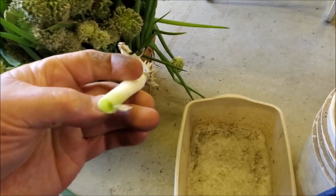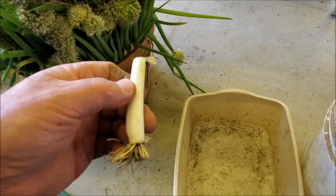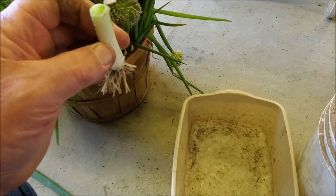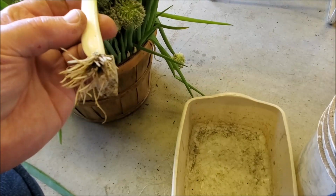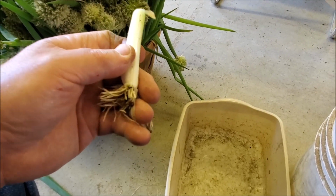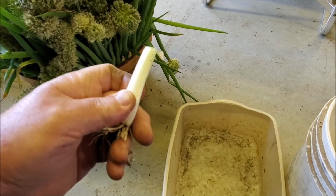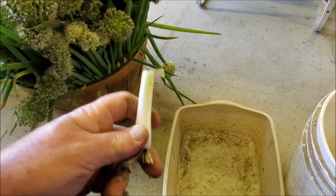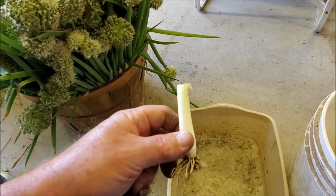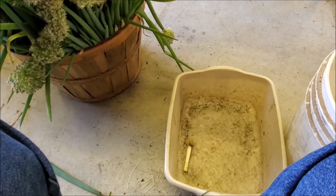Now I'm going to let them dry out. I'll give them a week or two to dry out, and what they'll do is start growing a new onion from what's left here, and this will grow into a beautiful onion. But whenever these get dry, we'll do another video on planting them back into the ground. But that's all I'm going to do for right now.